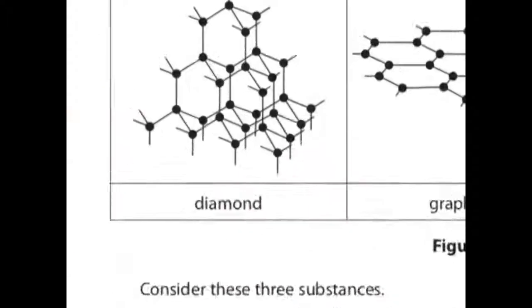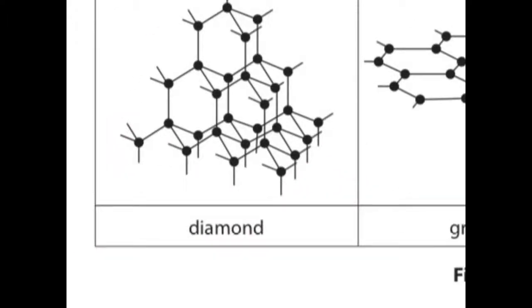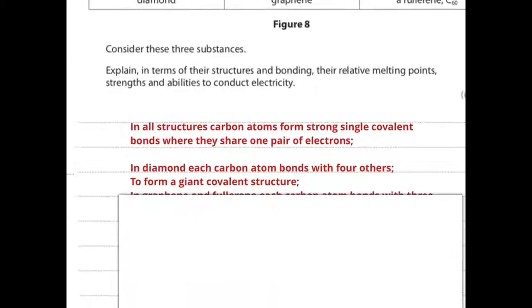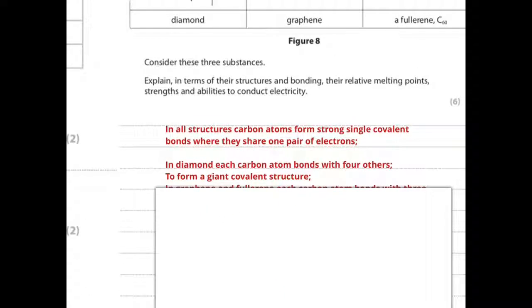So have a look. You can see, imagine it carries on here. Here we go. 1, 2, 3, 4. The ones which are 3 is because they're bonds which are coming out from the diagram, which you can't see. Okay, so that forms a giant covalent structure. So now we're talking about diamond structure.